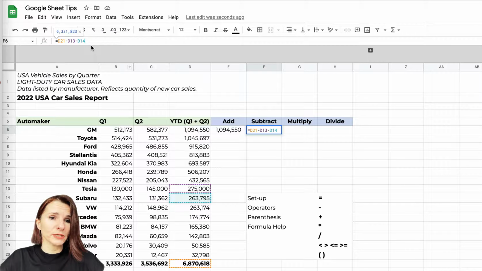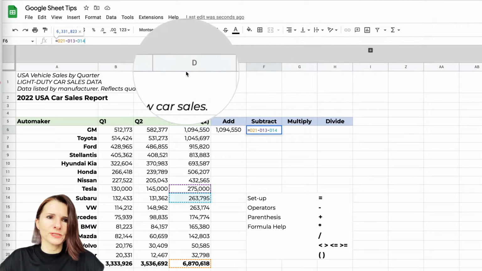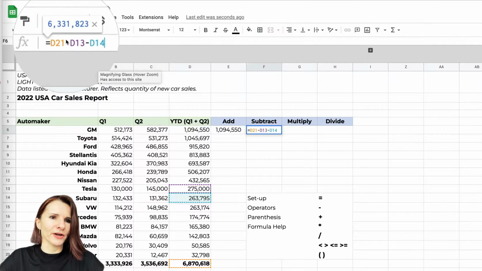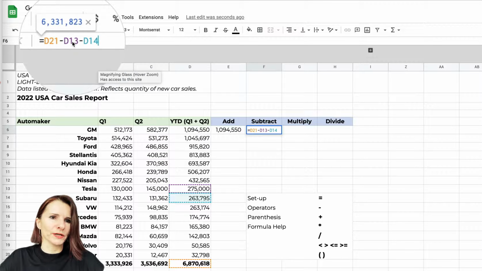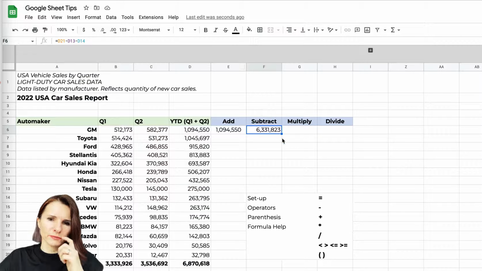And unfortunately, the formula bar is very small, and I do have an issue with that. I was trying to find out how to make it larger, and one thing that I have used is basically using a magnifier to show you what's going on here. And hopefully, this will help you see exactly what's going on in the formula bar. So we will use that magnifier from time to time.